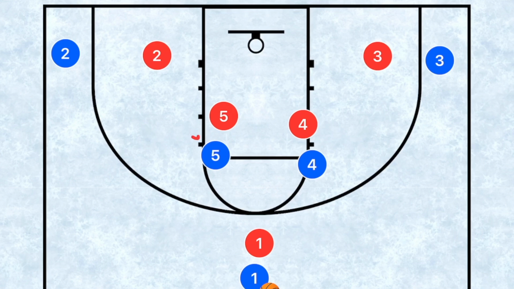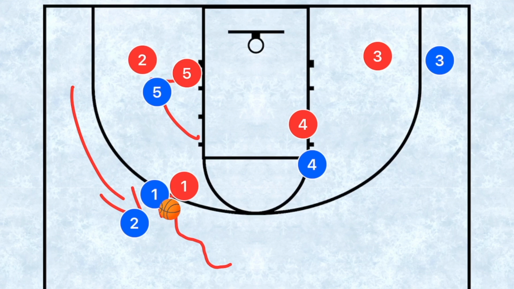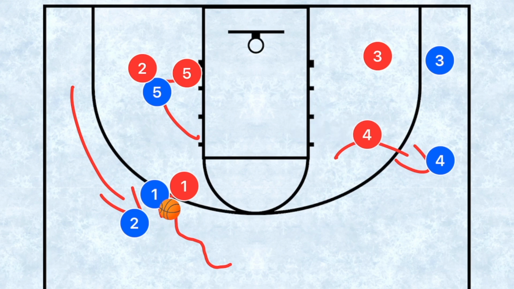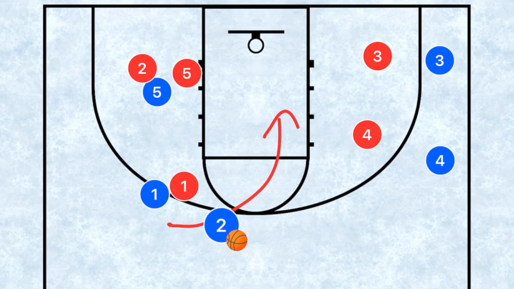That's the only difference. However, this next play is quite useful. We're going to have player 5 set a pin down screen for player 2. Player 2 is going to sprint up and player 1 is going to dribble over towards his left side. When this happens, one of many things can happen. First off, player 4 needs to pop out to the free throw line extended so that they can clear out that middle of the key. Player 2 is going to get that dribble handoff. Now he could attack right down the middle of the key.